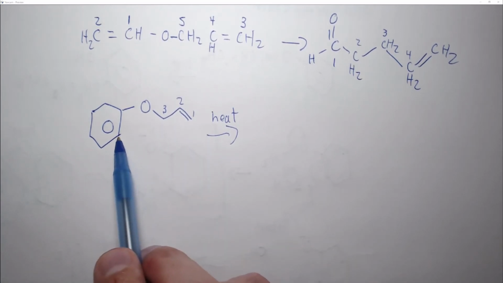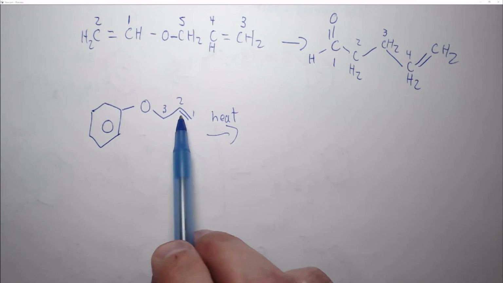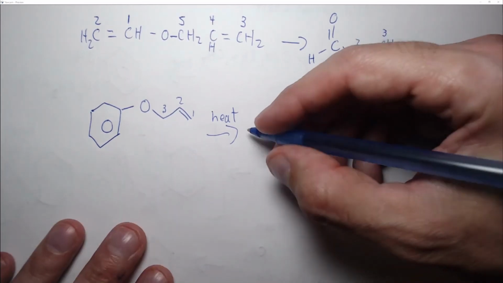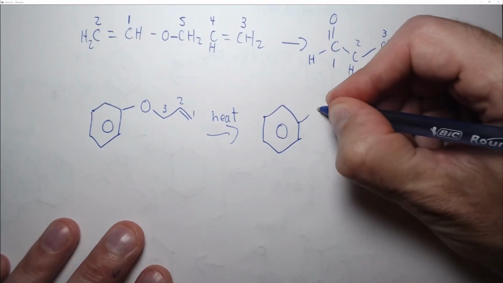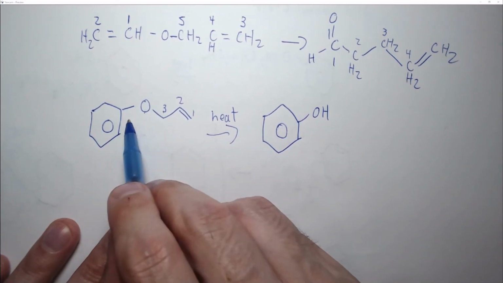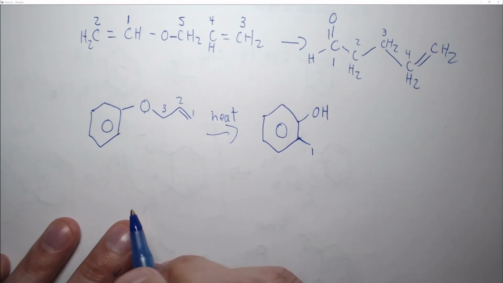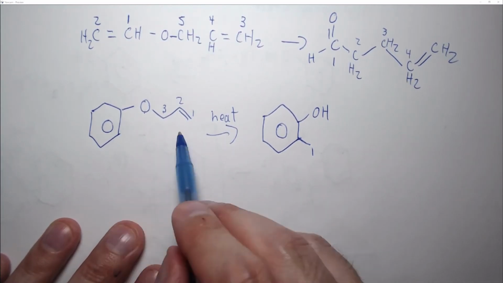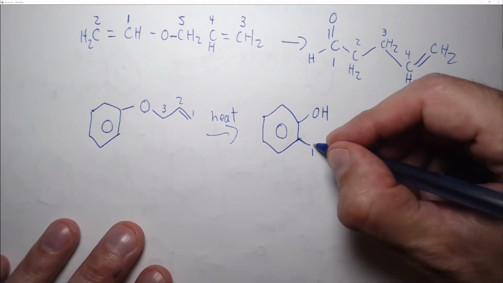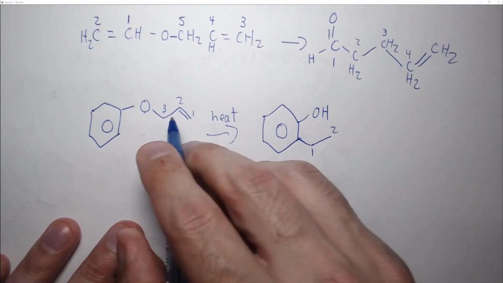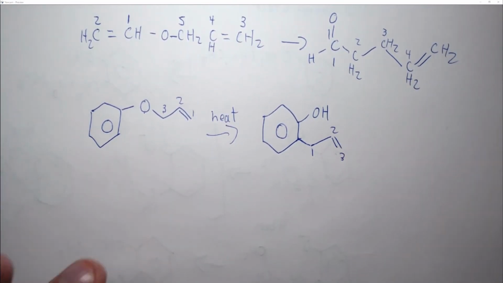Carbon 1 will become attached to the ring. Carbon 2 will kind of go along for the ride, and this double bond will shift between carbon 2 and carbon 3. So what I'll end up with is a ring attached to an OH. That's this part. Now this will be carbon 1. All right, remember that initially this double bond here makes this new bond, and then this bond shifts, and then we reform aromaticity. Carbon 2 will be like this, but now it'll be double bonded to carbon 3, like so.